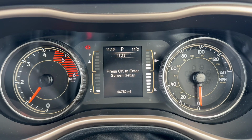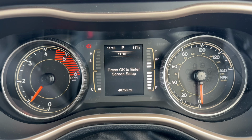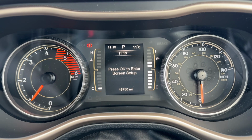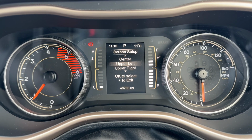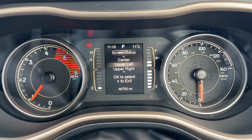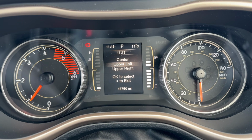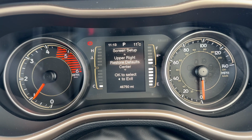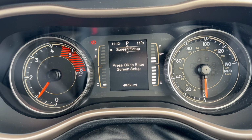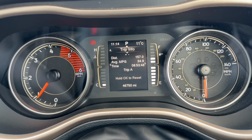Okay, now that we're inside the car, we're going to start with the dials. Over on the left-hand side, first of all, we have the rev counter. We have the speedometer on the right-hand side. In the centre, we have the coolant temperature gauge, the fuel gauge, the main trip computer, which includes the total miles of the car. They are 46,750. We have a trip computer with lots of bits of information you can change, as you can see.